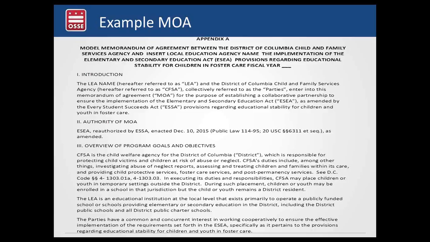And so for this first section on the introduction, this could be modified to read: the LEA and the non-public school, collectively referred to here as the parties, entered into this memorandum of agreement for the purpose of establishing a collaborative partnership to ensure the implementation of ESSA, the Elementary and Secondary Education Act as amended by ESSA, regarding the provision of FAPE in the LRE to students with disabilities who are placed in non-public schools. So, authority under the MOA, overview of goals and objectives.